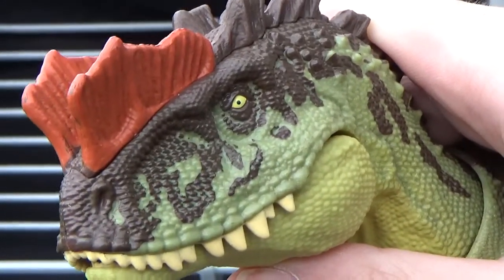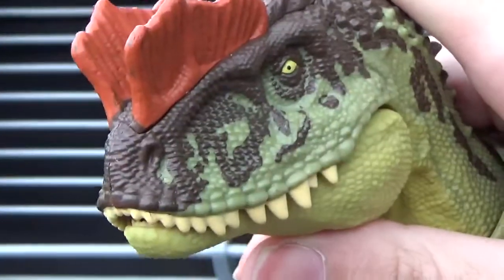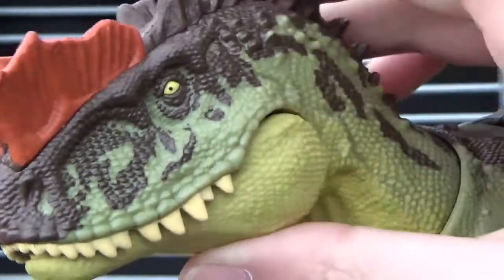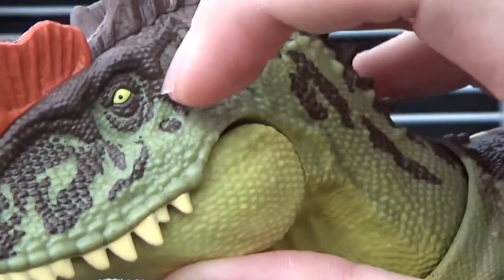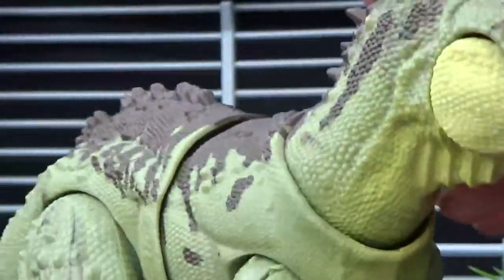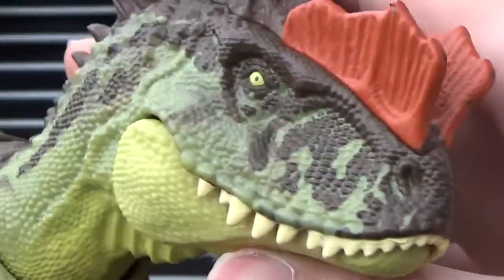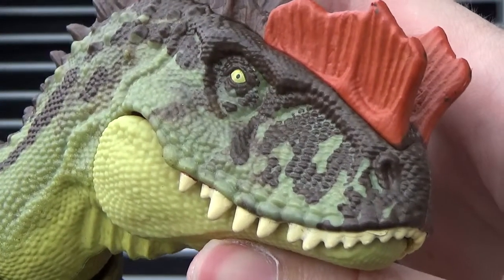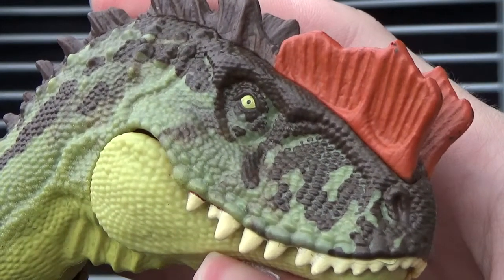The scales are really good within the nostril area, the little sinus cavity there. They're really uniform, but the paint makes them stand out. The eye there is surrounded by brown, and they have it drooping down along with the skin on the eye, which really helps highlight that a lot more. All the details stand out with the paint, and the colors are just so natural and nice. It's definitely one of my favorite figures from this new lineup for sure.